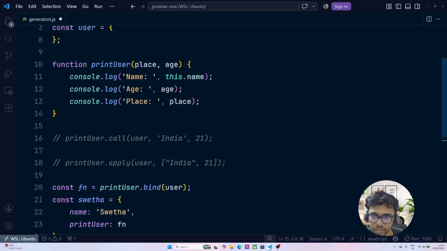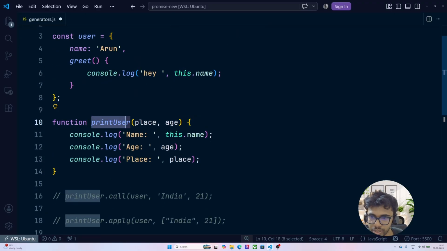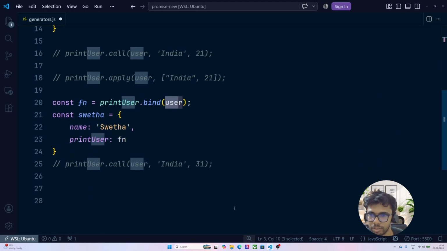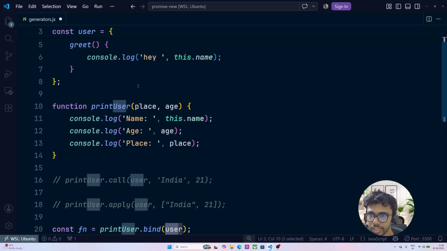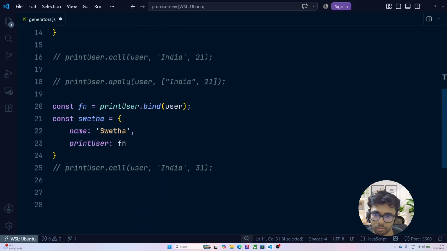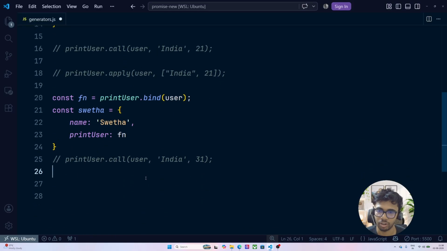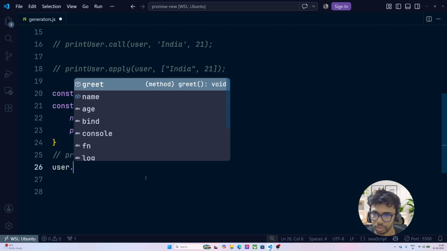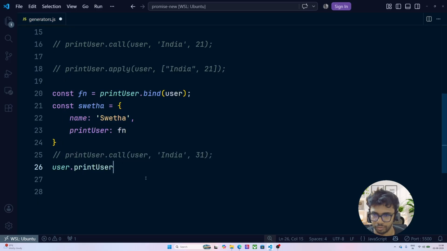But what we want to achieve is that when we call print user, the value of this should be the user object. So without the call, apply, or bind method, what is the only option we have? We have to create a new field inside the user object, and the value should be this print user, and we have to invoke that field using the user object. Then the value of this will be the user object. So we simply do user dot, let's say, printUser.